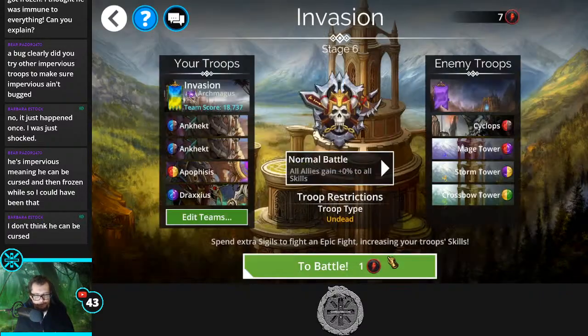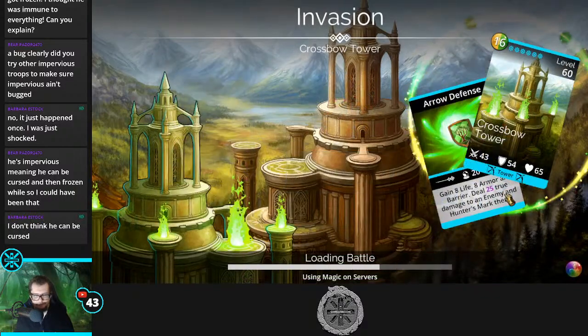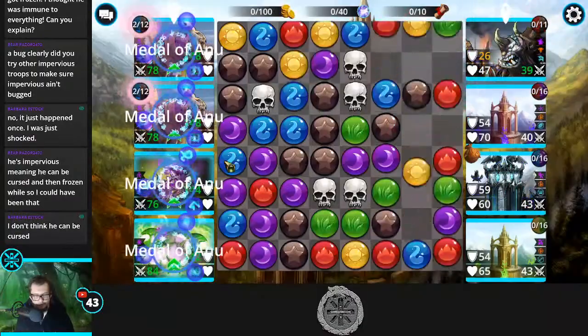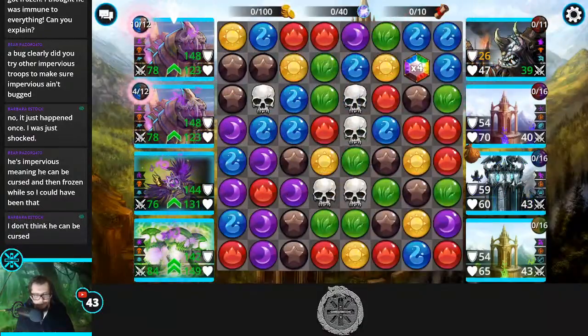No, he can't get cursed. You cannot curse the ones that have the super immunes. It doesn't mean to like everything. But no, you can't curse it. You can't do anything to them. They're immune to all stats effects.